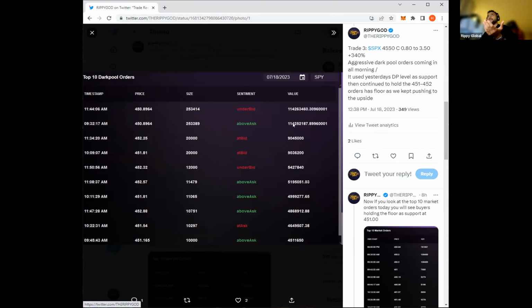Look at this number. 11 million. When I see these large numbers coming in, solidifying the support, for me as a trader, I'm okay with buying at 452 because I know these guys right here are holding the floor. When you do support resistance on your chart, where you draw a line on your chart, you're drawing a line because of these orders right here that you see right in front of you. Where are you getting the line from? Buying pressure or selling pressure? This is the buying pressure. This is the selling pressure. You see it right here in front of you.